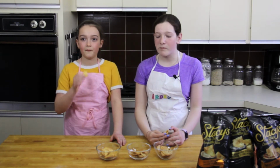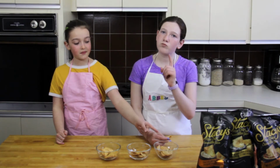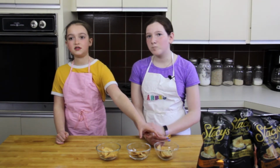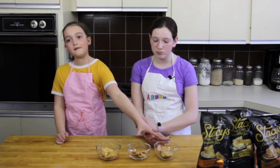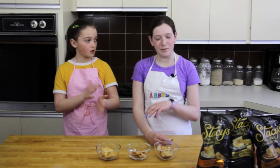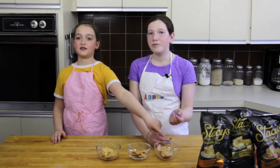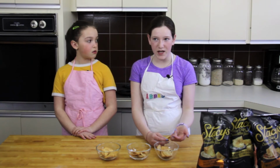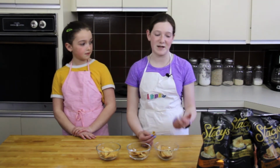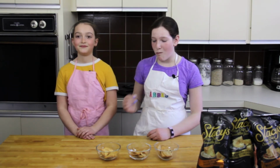So, out of the three, which do we like best? Plain? This is multigrain, guys. Oh, I like plain. These two are fine. So you're not a fan of the toasted cheddar? No, the cheddar's not so good. This one's my favorite, but if I had to choose between multigrain or plain, I'd take whichever one because there's not a distinctive taste between each one. I think we all agree, though, that they taste better with hummus.